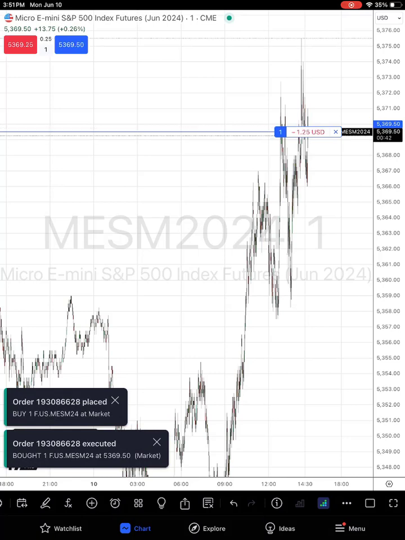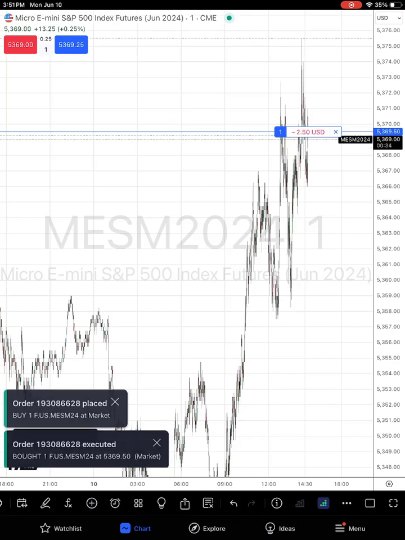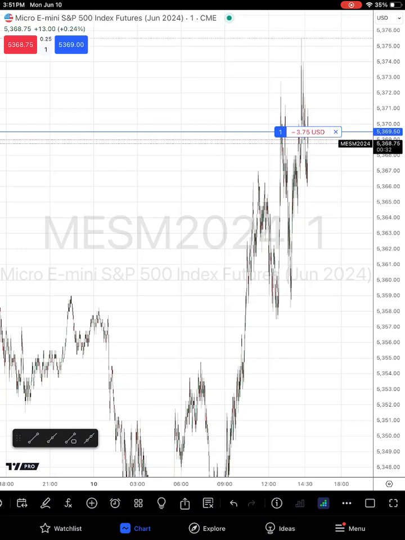And as you can see, right away I get my TradingView order notification. It tells me the price. I bought it at $53.69.5. And in real time, it's showing my P&L populate up and down right next to my position on the right.